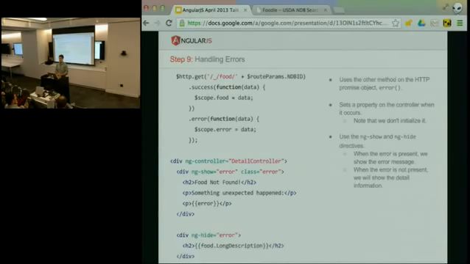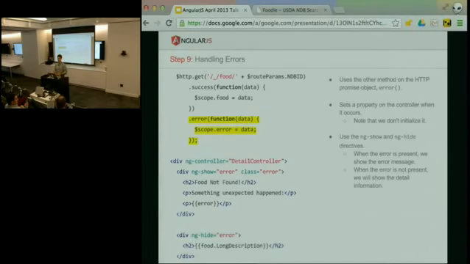And now what we're going to do is handle an error, because the ID will be visible in the location bar. A user may muck with that a little bit, and if the backend returns an error response rather than an HTTP 200 OK, we should probably show an error message rather than just breaking. To do that, we're using the second method that I mentioned on the result of HTTP get, which is an HTTP promise.